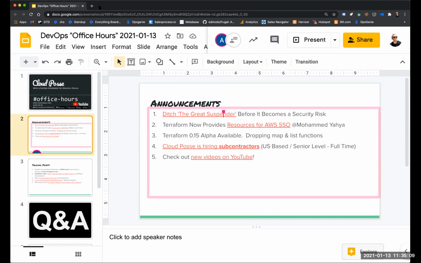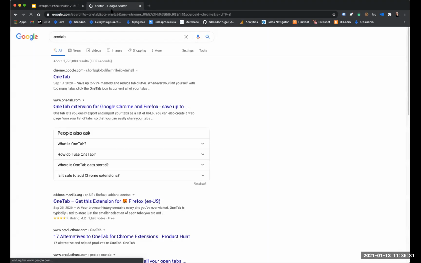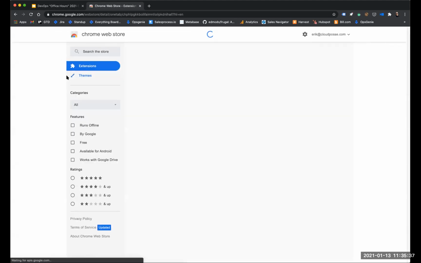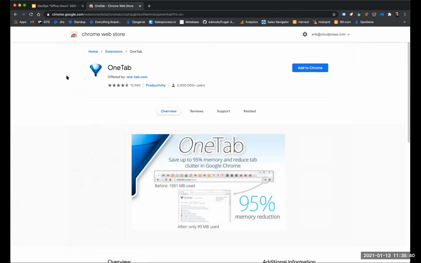I know there's one extension that I use called OneTab. Yeah, I don't know if you're familiar with that, but it pretty much takes all of them and stores them on some page. It closes them all, and then it has them filtered by date, and you can go, oh, on this day I was looking at these tabs. OneTab. Okay, that's interesting. I'll take a look. I've been using that as well, but once in a while it ditches whatever it stored. Yeah, this is the one. It's very popular, but once in a while I found that I lost all my saved tab data. So just keep that in mind.